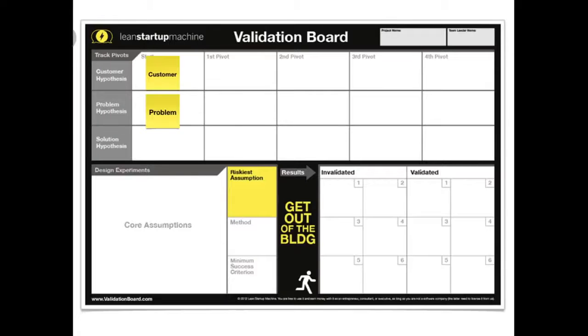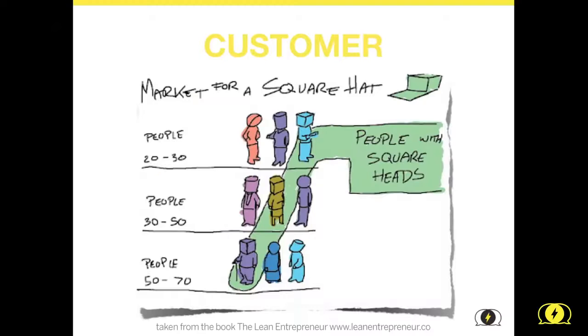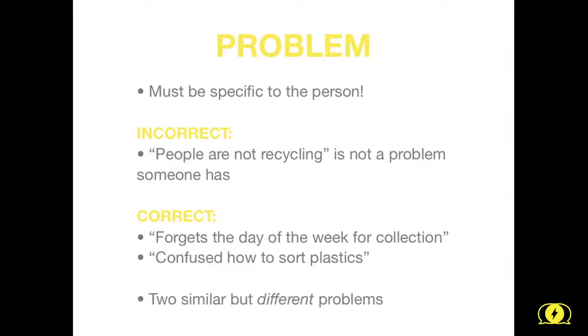This is the customer, the problem, and the solution. We're defining the customer as a group of people with a common pain. And it's in descriptive terms, so it's not traditional demographics that you might think of. The problem is the specific problem that this customer group has. It has nothing to do with the societal problem at large, but you actually want to define it within the way that they would describe it to you if you were having a conversation.